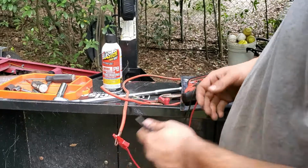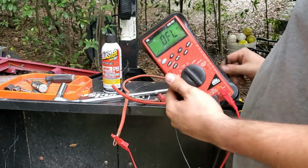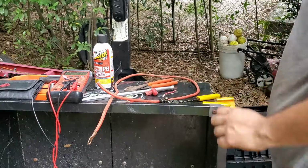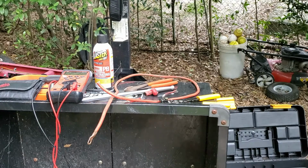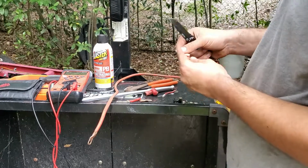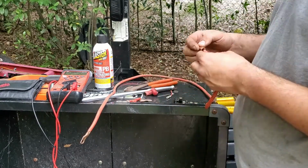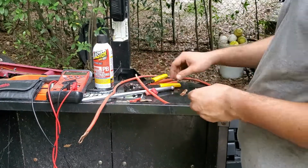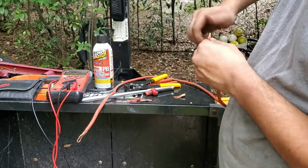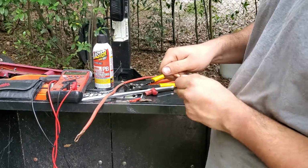Have this one just grab here. And then stick this one into the cable. So I don't need to take this side off. And I intertwined them the way I did so that I can make sure that it has connection properly.